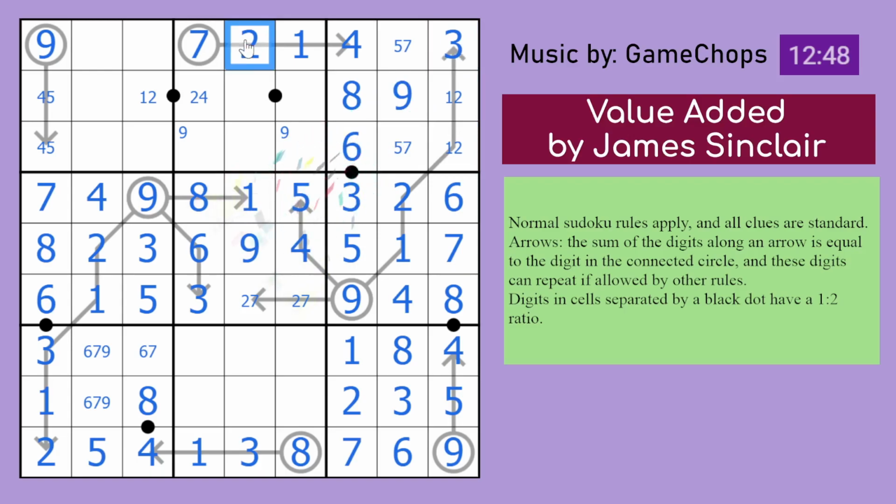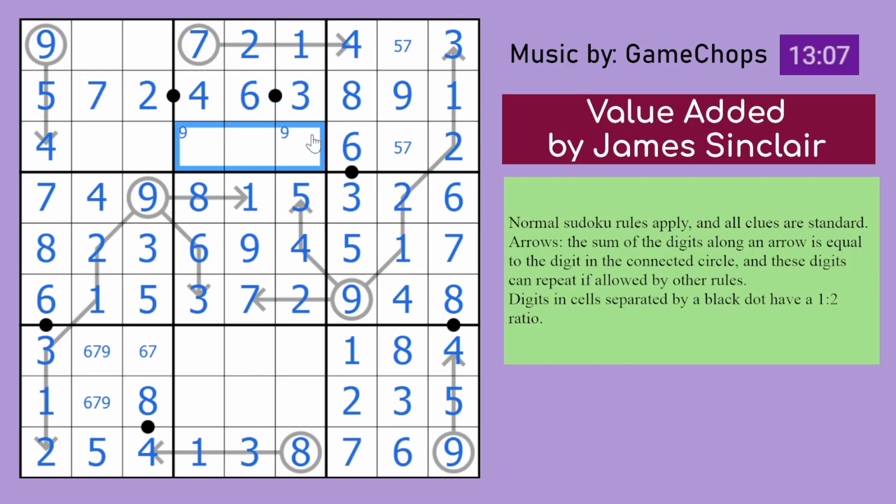3 in the corner, awesome. 2 means that's 7, so that's 2. This 2 means that's a 4, which must be next to 2, because it can't be next to 1. That resolves this 1, 2 pair, this 4 resolves this 4, 5 pair. And then we have a 7, which can't be in those cells, so 7 must be there. This is a 3 or 6, 3 resolves that, so that's 6, that's 3. Those digits have to be 5, 8, and 9 to finish the box. 8 come in those cells by the boxes below it, so 8 goes there. 5 now can't be here, so that's 9, that's 5, which resolves this 5, 7 pair.